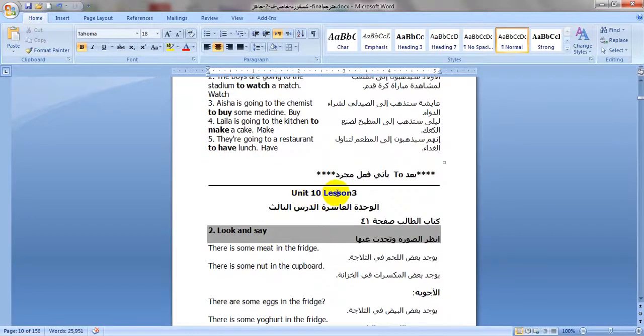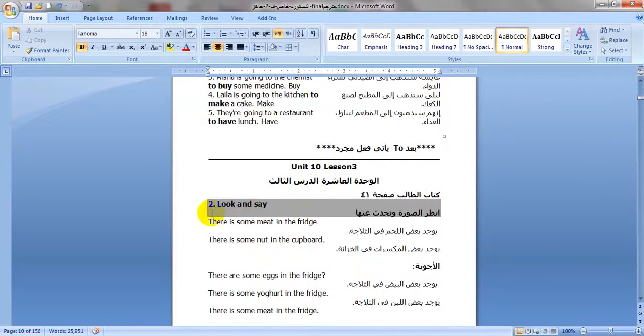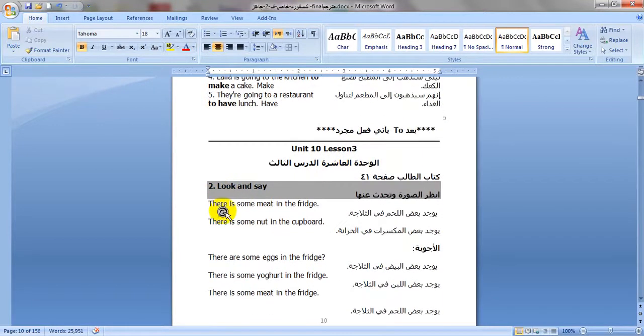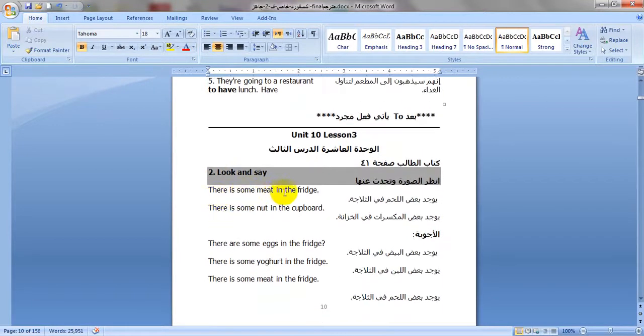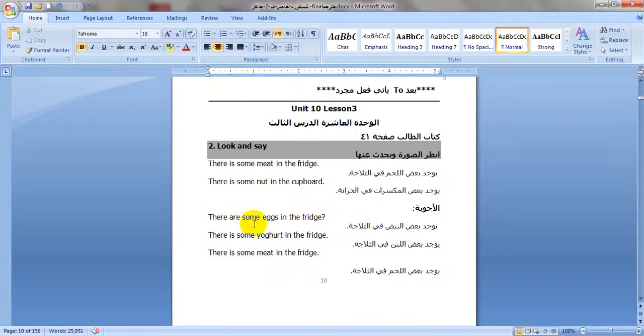Unit 10. Lesson 3. 2. Look and say. There is some meat in the fridge. There is some nut in the cupboard. There are some eggs in the fridge. There is some yogurt in the fridge. There is some meat in the fridge.